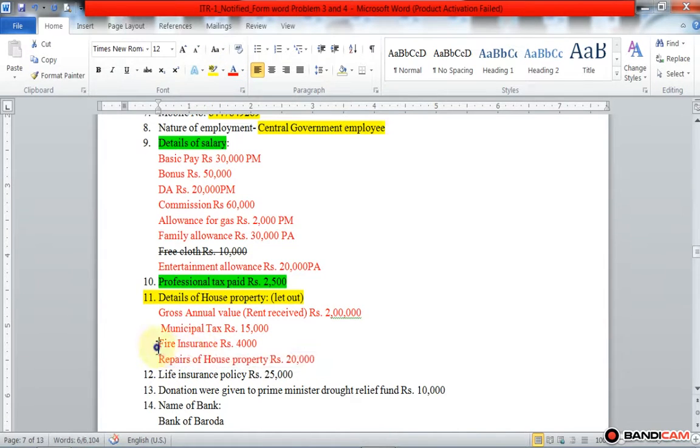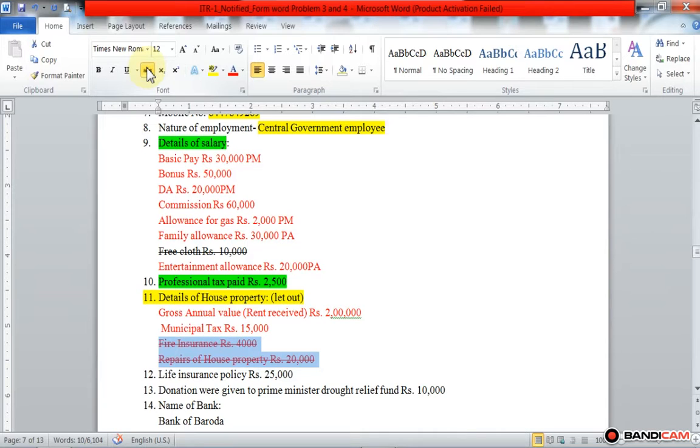Here repairs and fire insurance are not taken into consideration, because for repairs and maintenance of house property a standard deduction of 30% on annual value is given. So these expenses should not be deducted separately from the income of house property, because the 30% standard deduction is given for the purpose of maintenance and repairs.